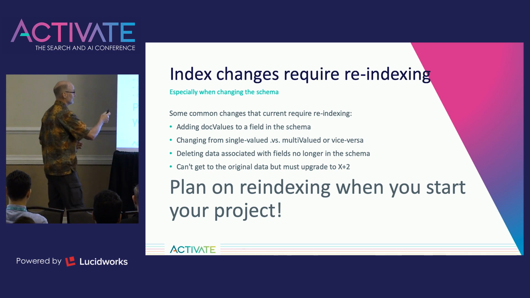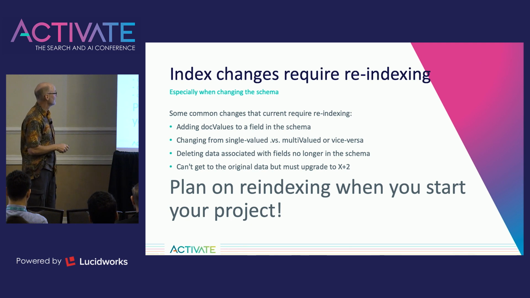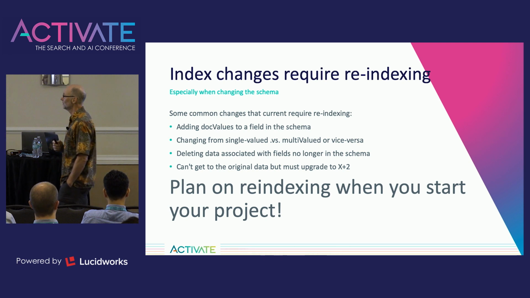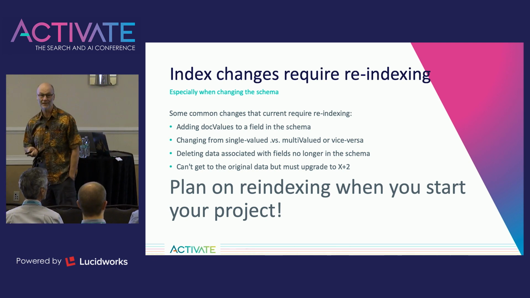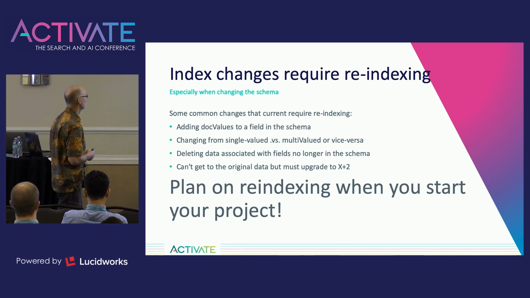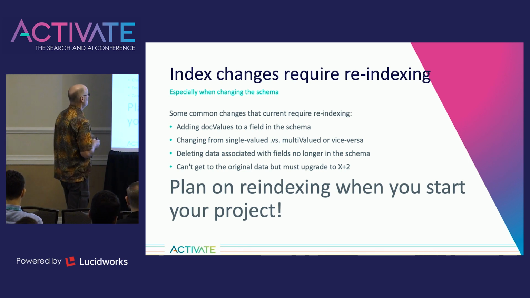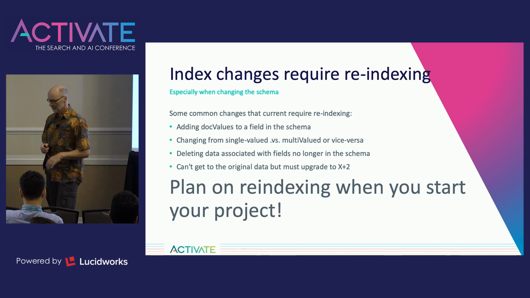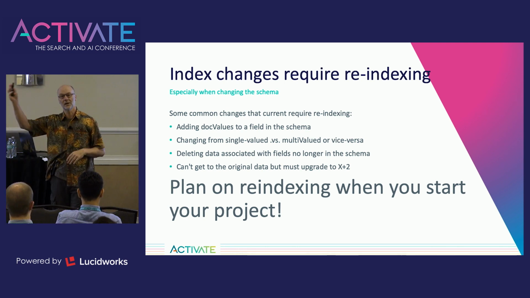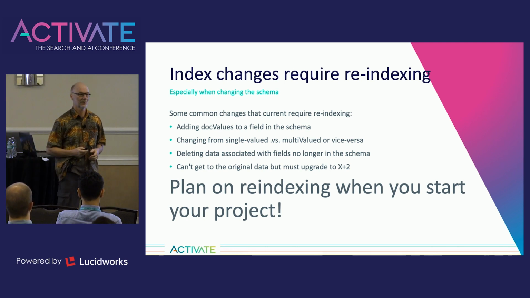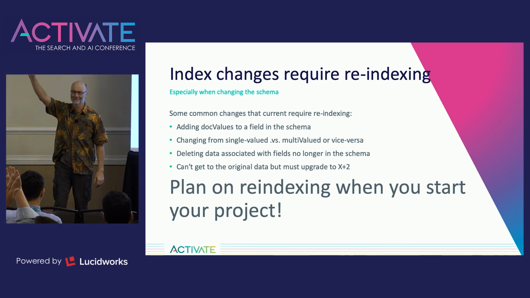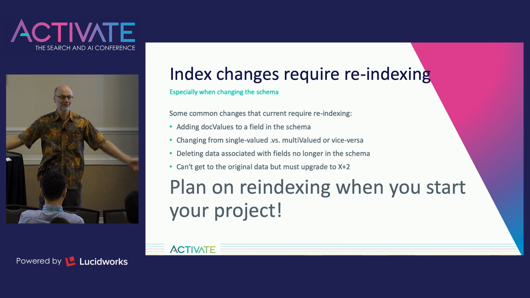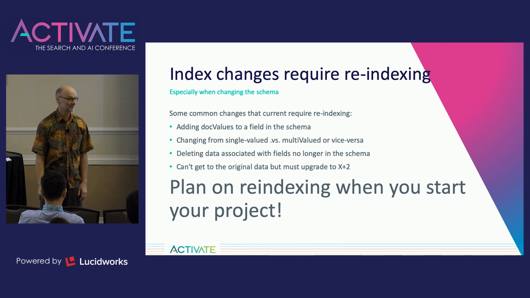This one in particular has been kind of interesting. Doc values have added an awful lot of flexibility and reduced the heap requirements of Solr, and people don't know they want to do that until too late. And then we say, yep, reindex from scratch. People change from single-valued to multi-valued. How many people have seen the log error "found sorted set, expected sorted"? Raise of hands, come on, how many people have seen that? Okay, and the answer has been, change multi-valued to single-valued and reindex from scratch into a new schema.